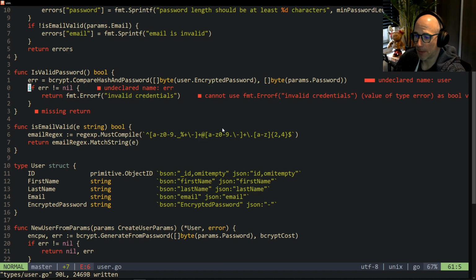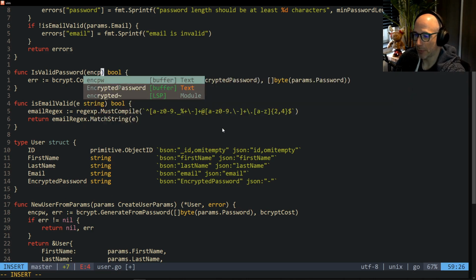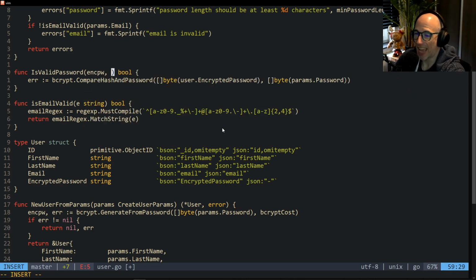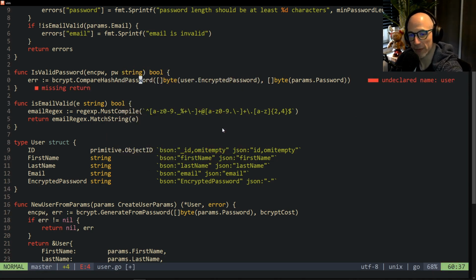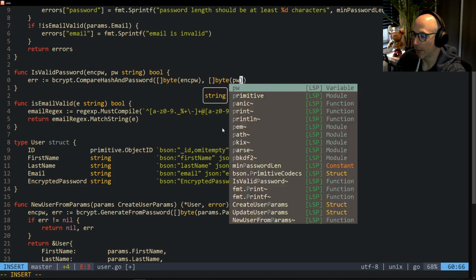So we're going to call these encpw, the encrypted password, and the pw itself. And that's going to be a slice of bytes. To be honest, we could make it strings, so we could do these byte conversions inside of this function, so we don't need to handle them in our handlers. So we're going to say it's going to be a byte of encpw, and a byte of pw itself.